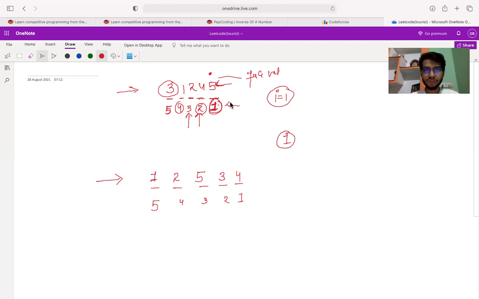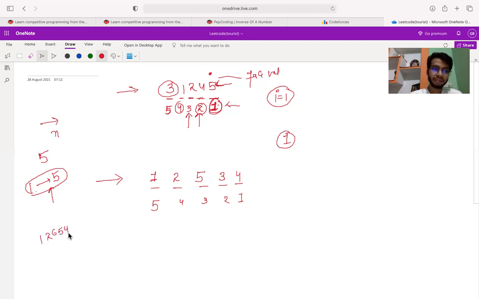So they have mentioned 2 cases: neither of the values is repeating, and neither of the values is missing. For example, if a number is 5 digits long, it must contain all the digits from 1 to 5, and neither of the digits from 1 to 5 is repeating or missing. Because, for example, let's consider a number like this one, 1 2 6 5 4.